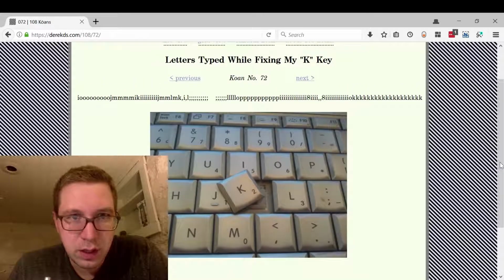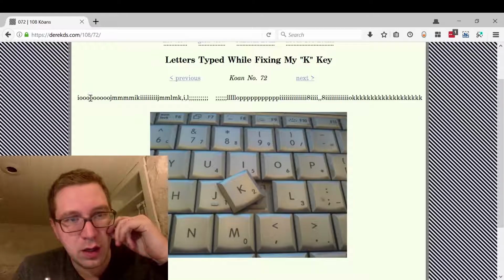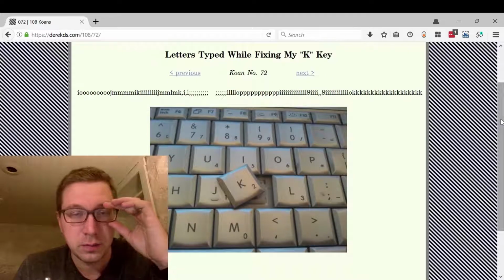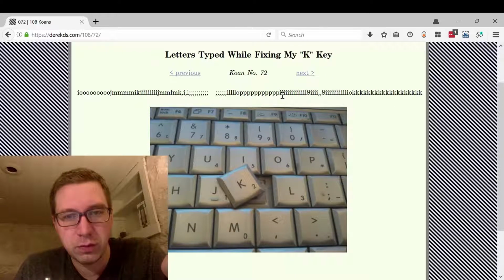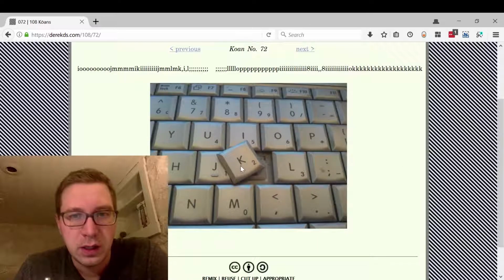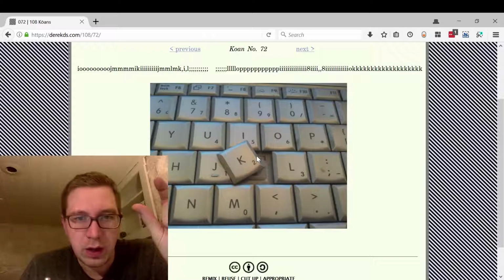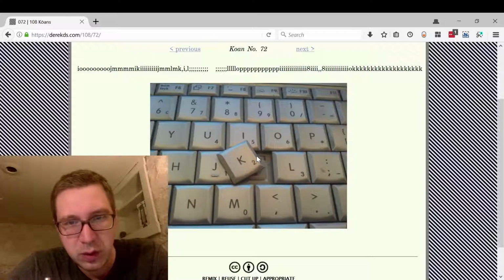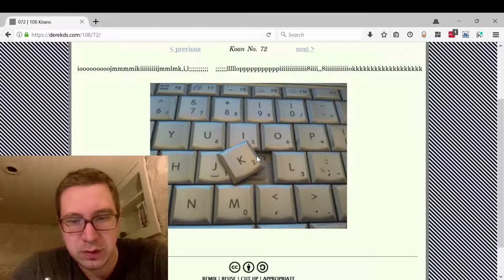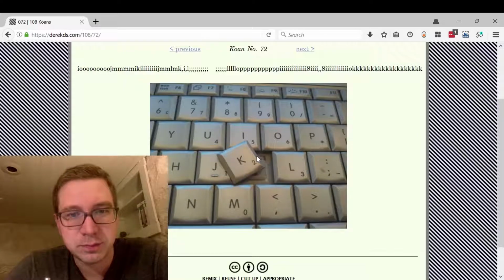Koan number 72, letters typed while fixing my K key. There's all the letters there, and it looks just like gibberish, but this is a document of me putting my K key back into place. So there it is, popped out, and I opened up a text editor so that as I was pushing this key back into place, it was documenting all the other keys that I happened to hit with my hand while I was trying to snap this back.